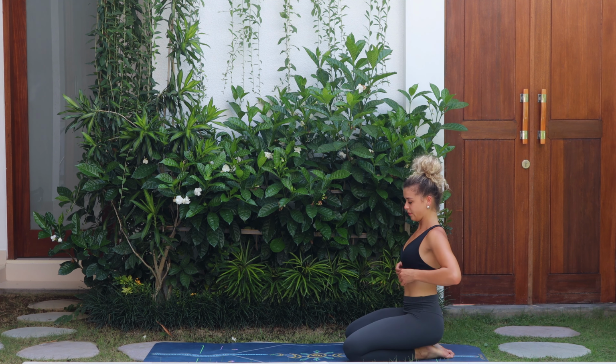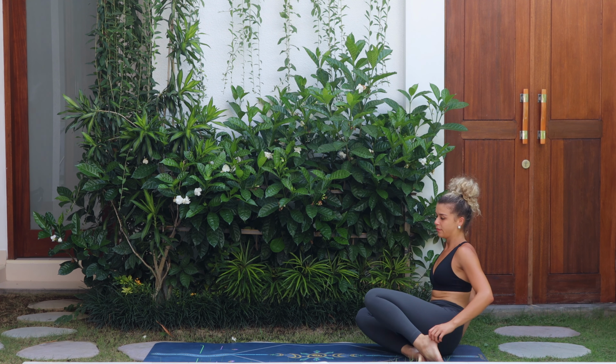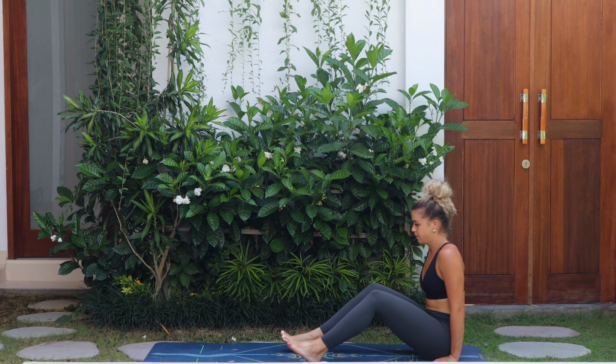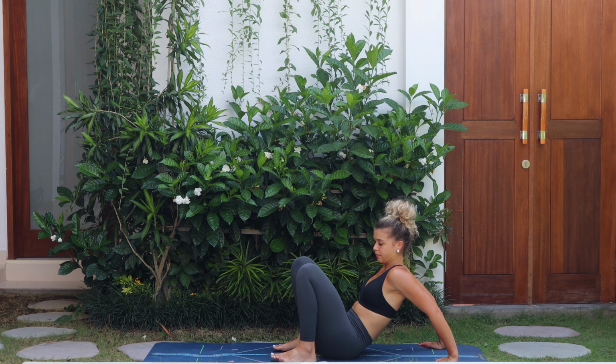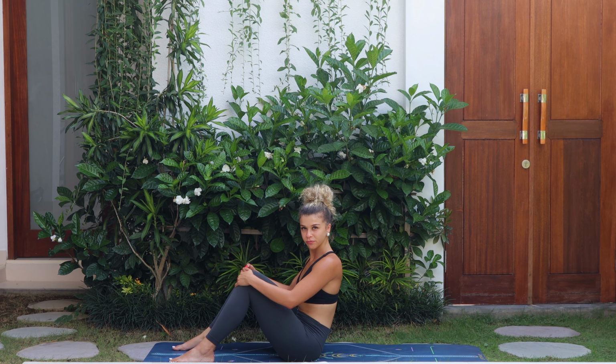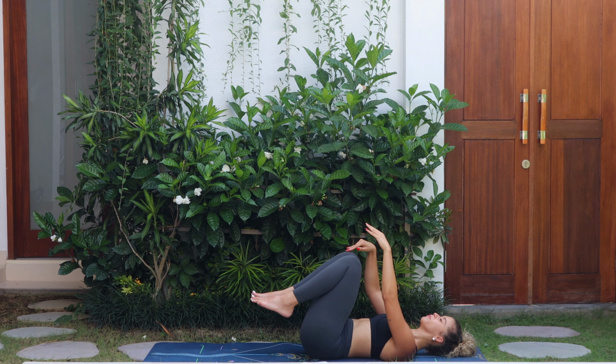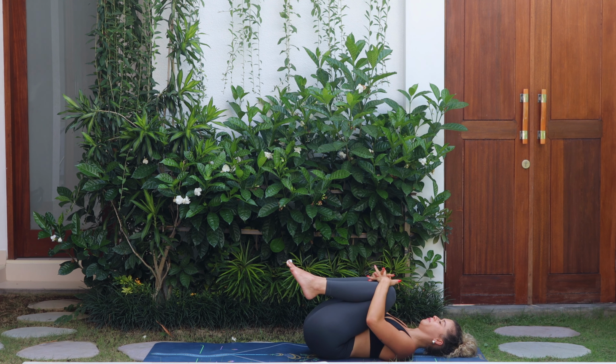We're gonna come to seated, so release the legs forwards. Shift yourself forward. And we're going to lower down. So take your hands to your knees, come down to your back. Pull your knees into your chest. A couple of times, stretching through the lower back.